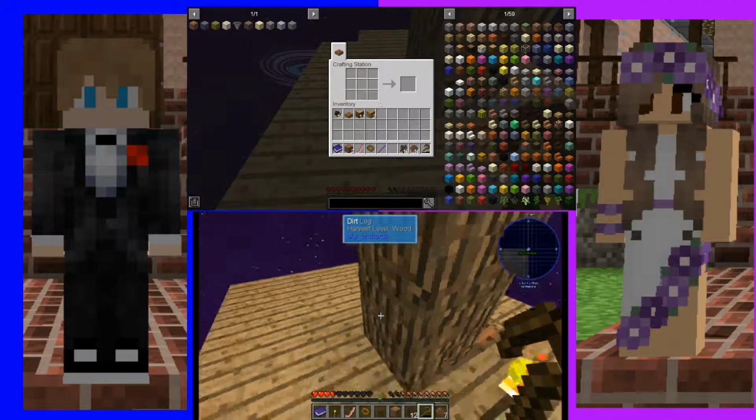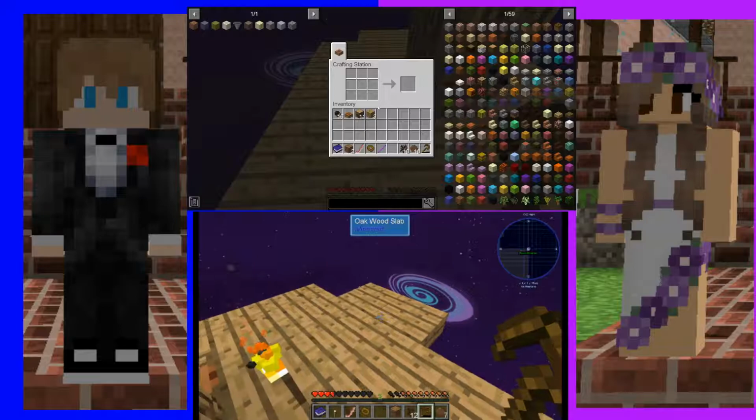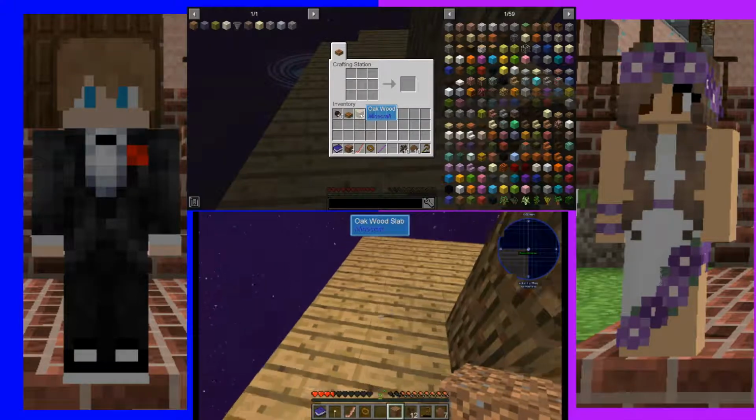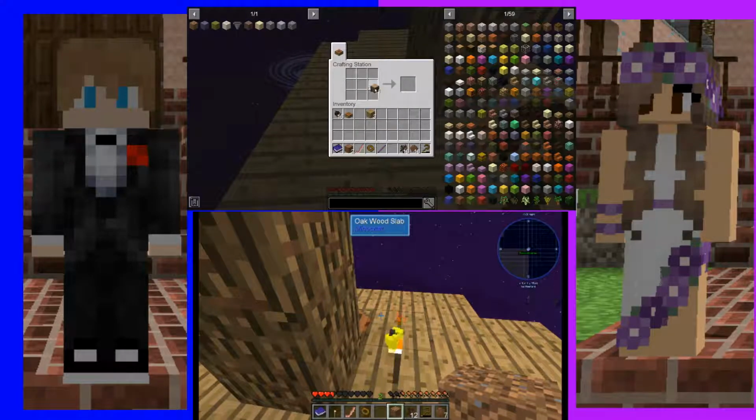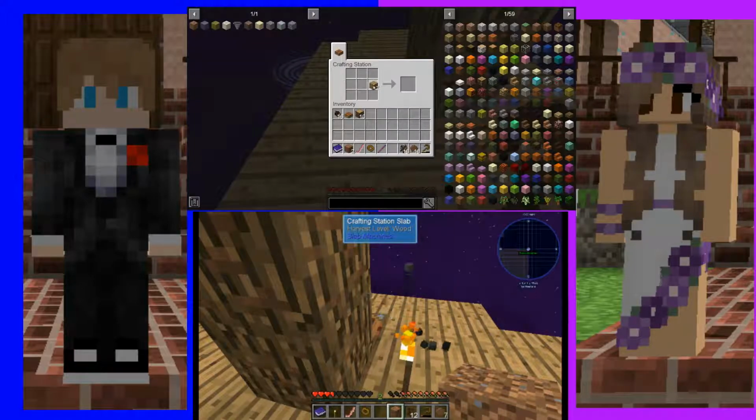Those are actually some pretty cool particle effects. Let's see. I need to make some storage, because this is probably going to take us a bit. So what we're going to do here is... Well, you have all the wood. I've only got 10 pieces.